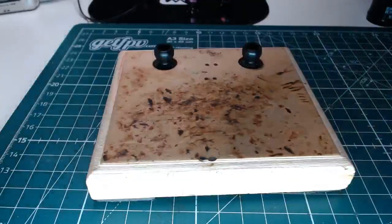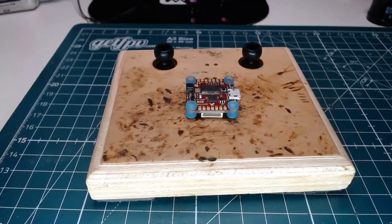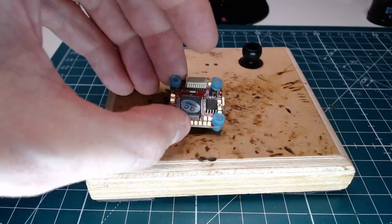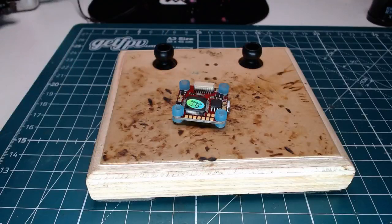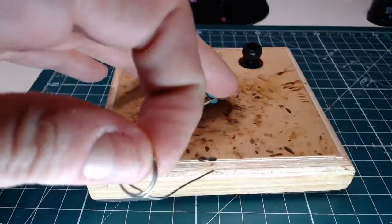Got these couple little bits of solder off here just to make sure they don't stick to the new flight controller. Okay, so let's look at the old one and look at the new one. All right, so pin header away from me, and we're going to go 1, 2, 3 pads right in the front there. And I did not make a note of which one's which, so I'm going to have to look at the wiring diagram anyway.